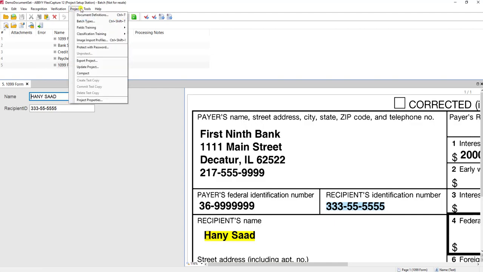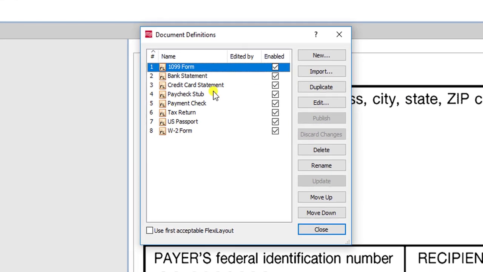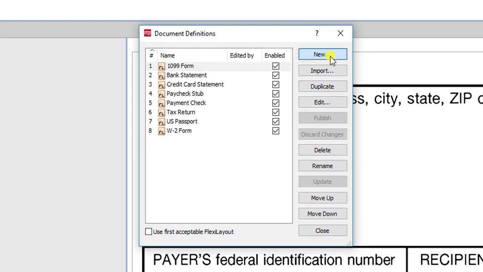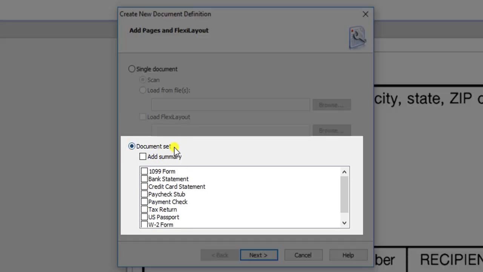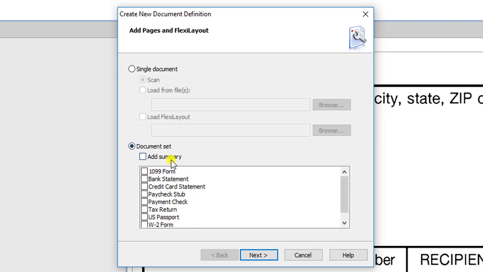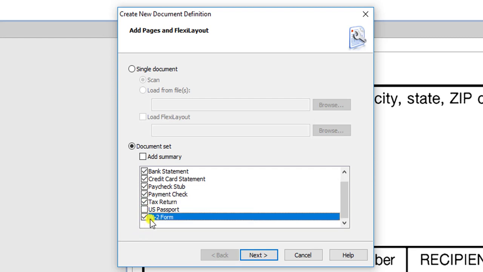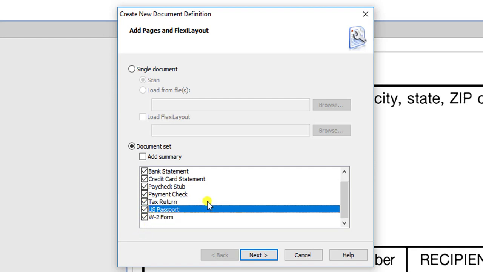What I'm going to do is go to the project menu, go to our document definition, and create a new document definition. When we create a new document definition, we tell it a number of different properties. We can first obviously provide a sample as needed, and the more important property here to set is this document set. This document set gives us the ability to tell what documents are related in a given package or a specific document set. In this case, I want all of these documents to be selected because they all are relevant to the mortgage package or mortgage document set that we have here.